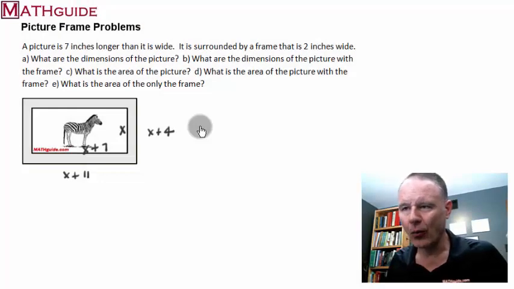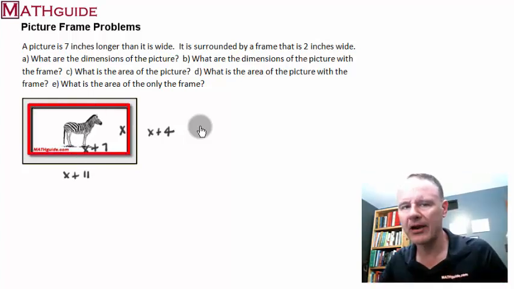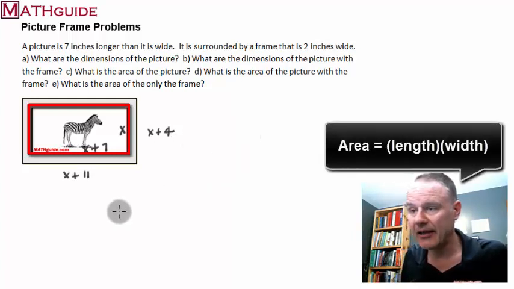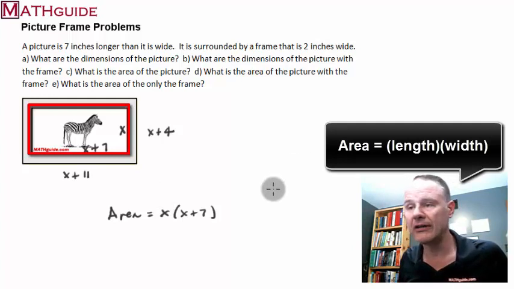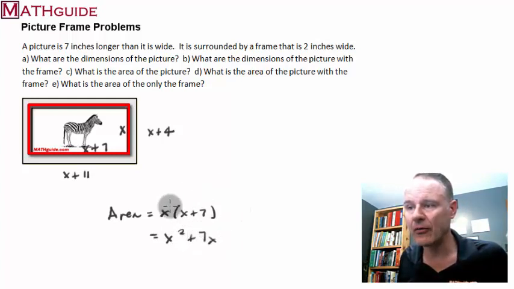Part C says, what is the area of the picture? Now keep in mind, we're going to focus right there on that picture. If we calculate area for any rectangle, area is length times width. So I know the area is going to be the length, x plus seven, and we're going to multiply that by the width. So there you go, you could leave it like this, or you could multiply this together and you could get x squared plus seven x. Depends on how you'd like to represent the answer, but of course those are two equivalent expressions.